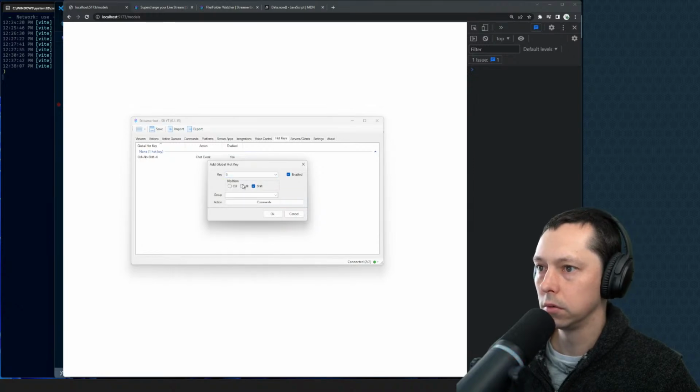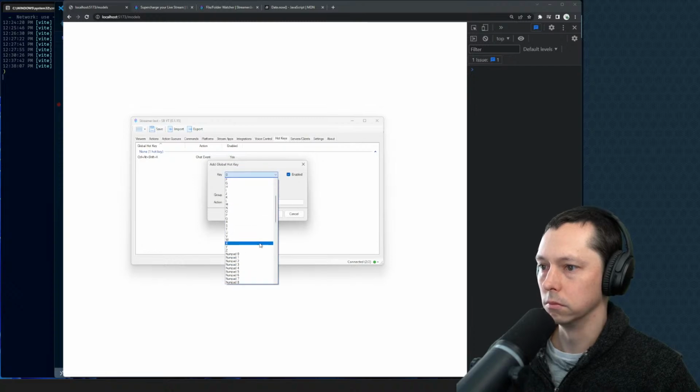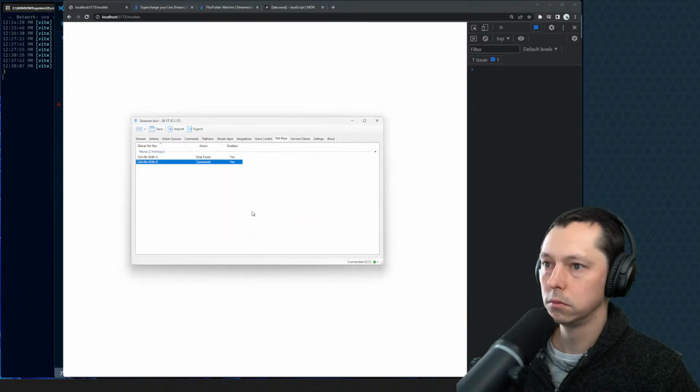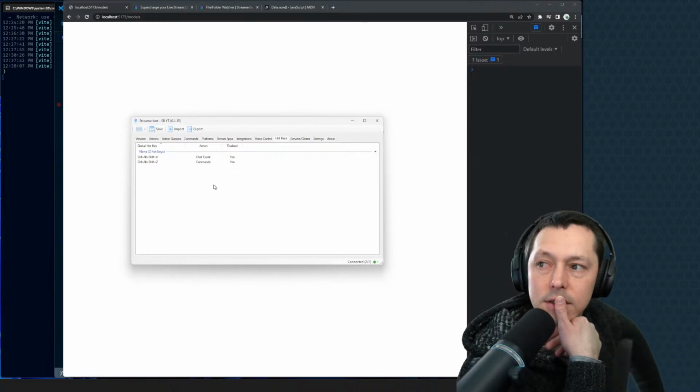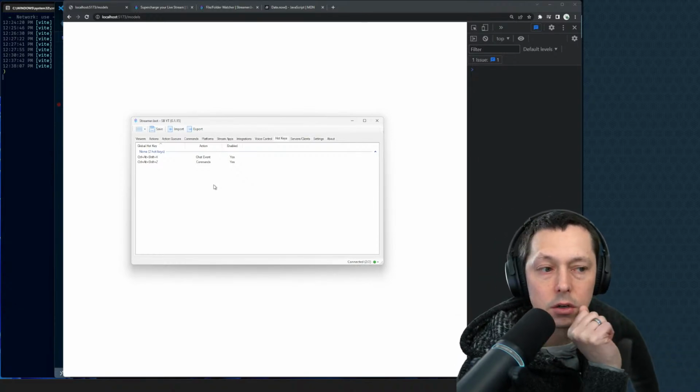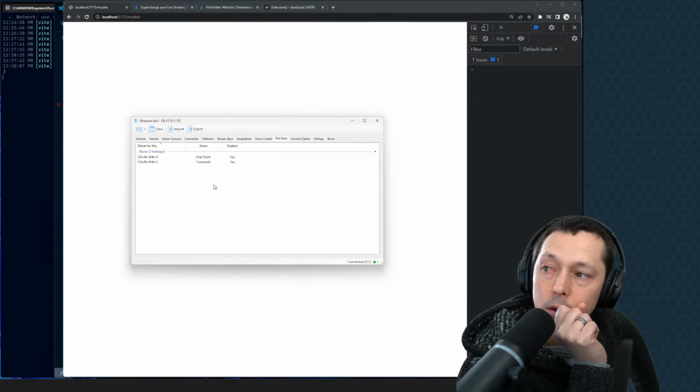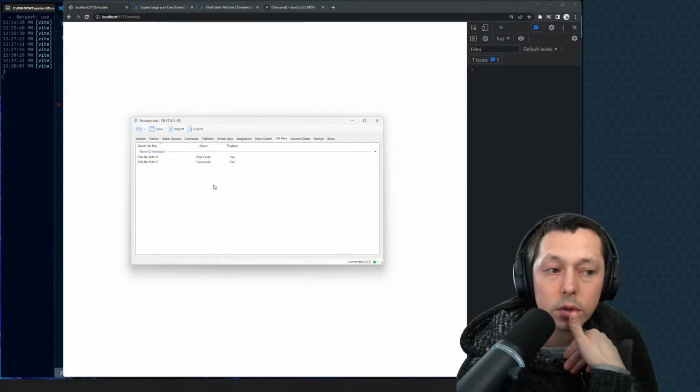And I guess we'll just do that. So now this is the downside. We are triggering a single action called commands. There's not a great way to say, hey, only put this in the drops.